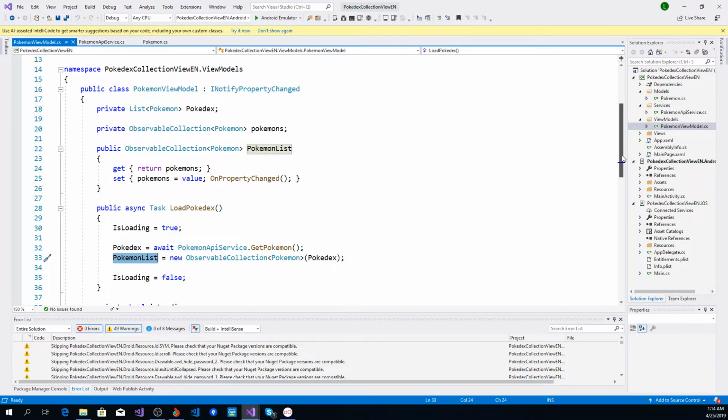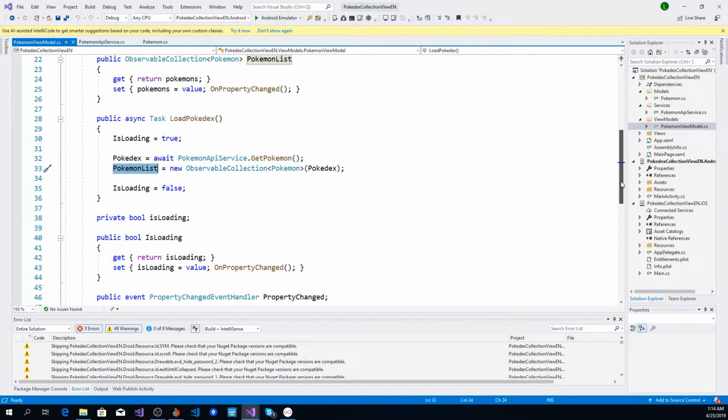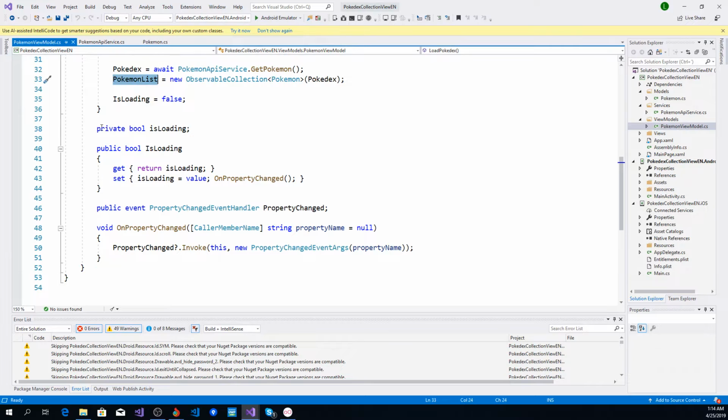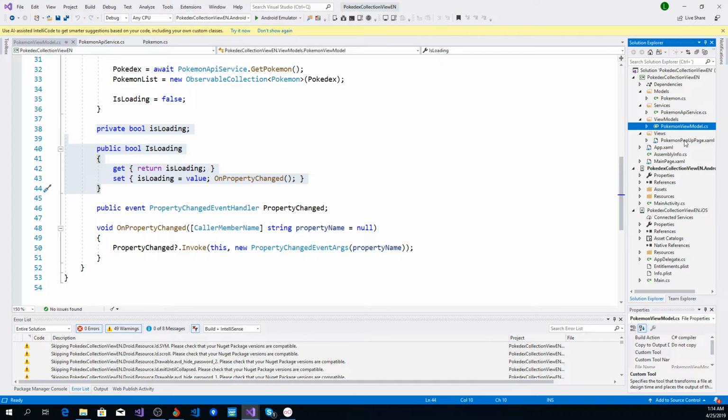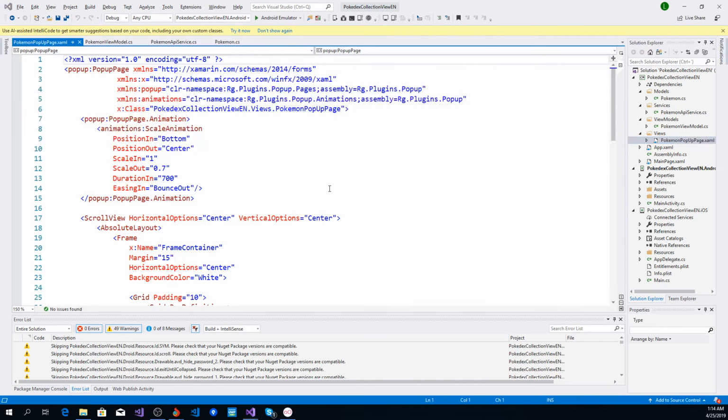Okay, so as you can see, this view model is very simple, and of course there is is loading or is busy, as you want to call it, that we will use in the views. For the views, there is also, well, this is just not related with CollectionView, but it's just a plus.